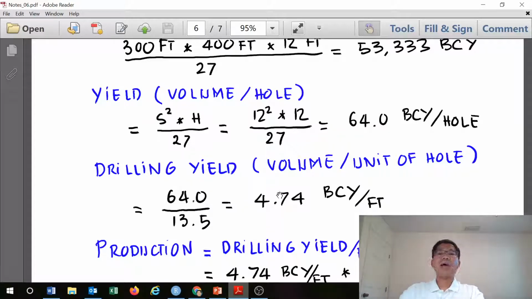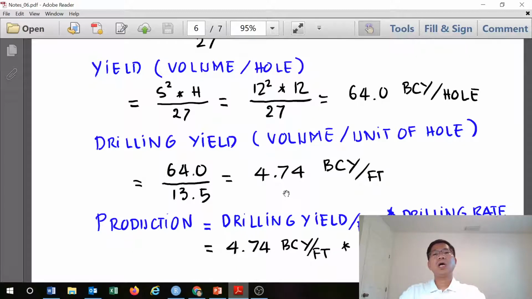And now you have hourly production. That is something new that we did not discuss in problem 2, but with unit analysis you will be able to figure it out.